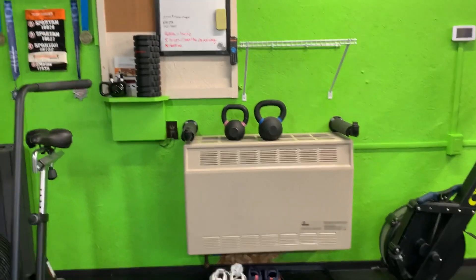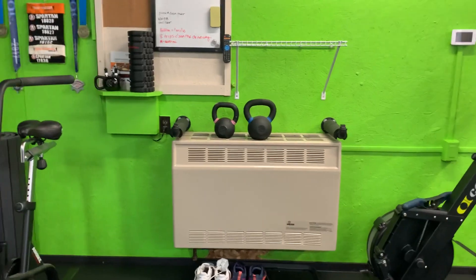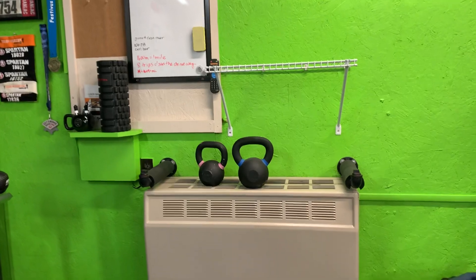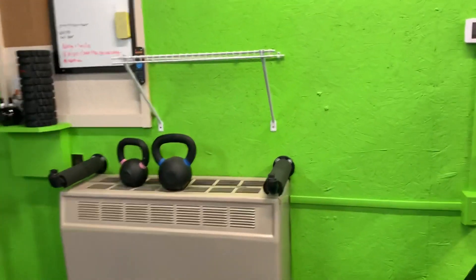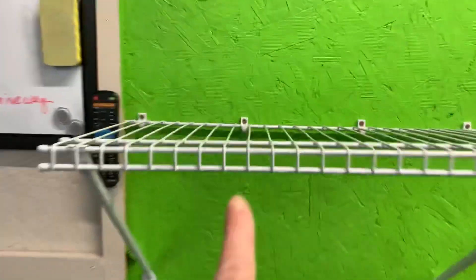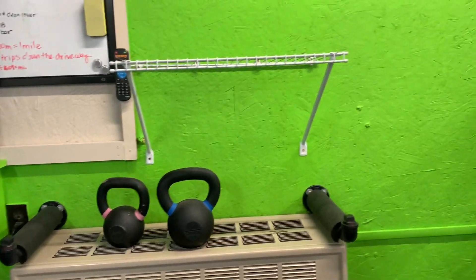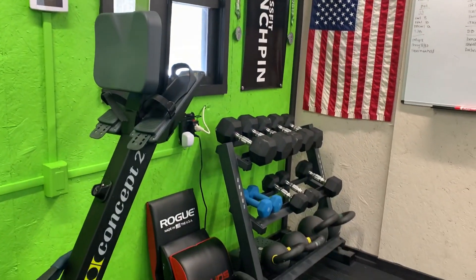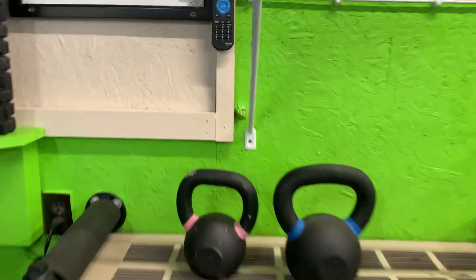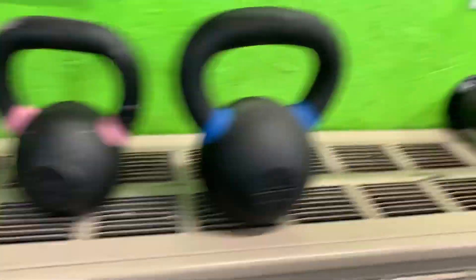I do have a heater in here — I'm very lucky and fortunate that I work for an oil delivery company, so I have a propane-fired heater. It is below zero a lot here, and as you can see I've got kettlebells on it right now. We're going to take one of these shelves and put it over the top so I can get my dumbbells on top without them melting, and my bars can go right on top of here too. My husband did this for me.